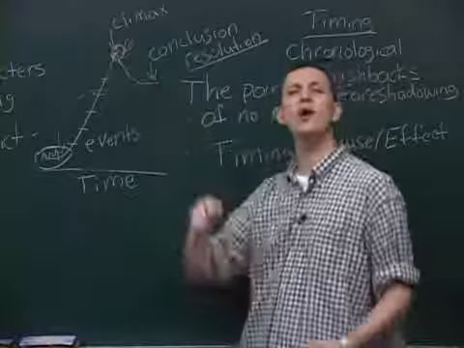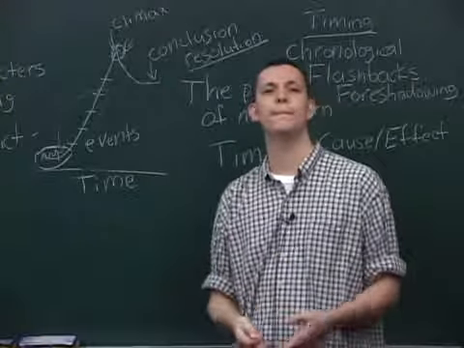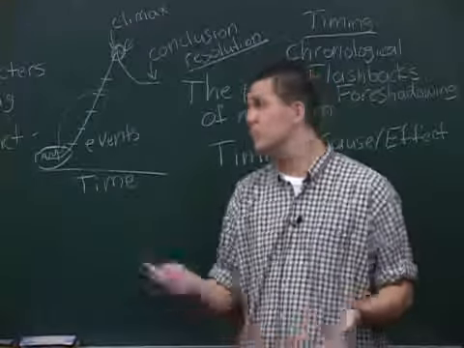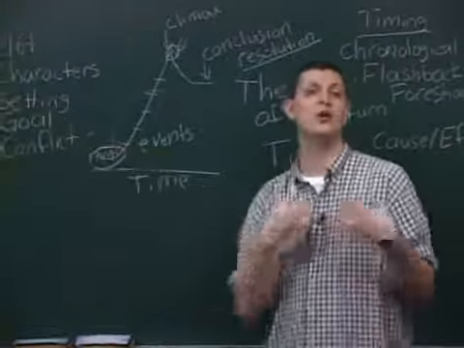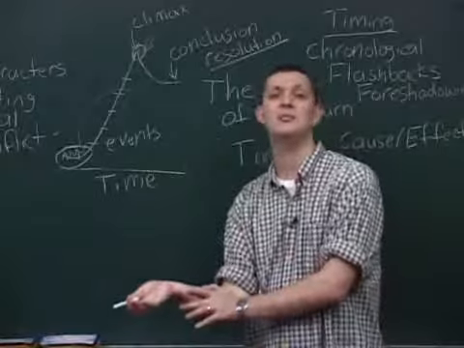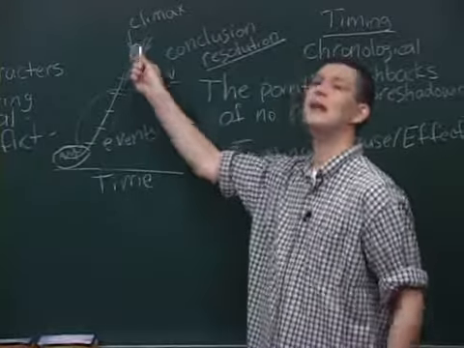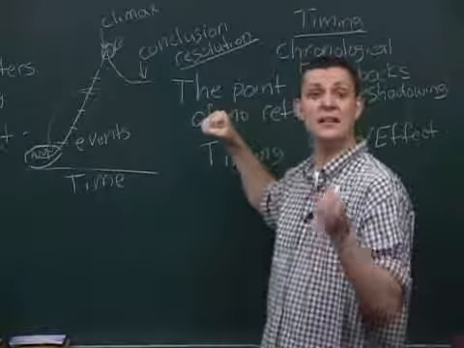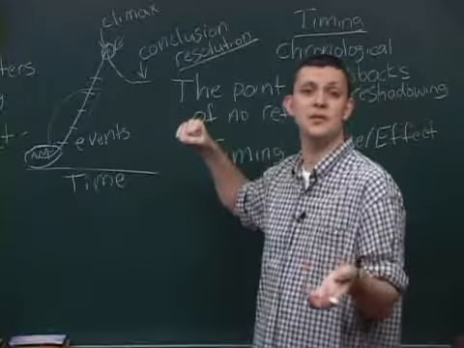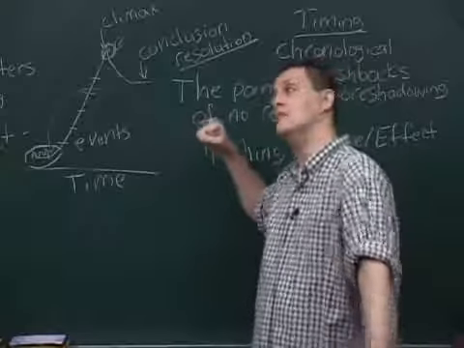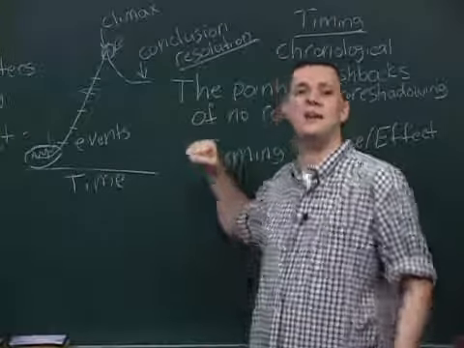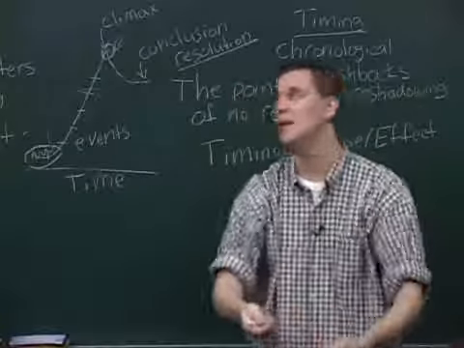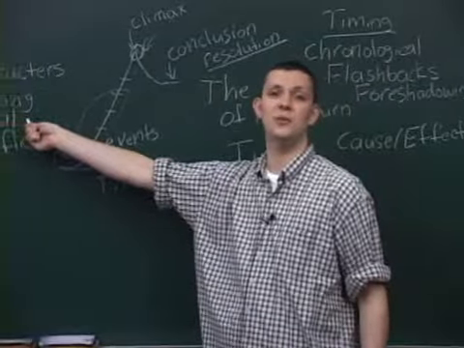So try to think, what would be the climax of this story? Remember, the climax is right before the character reaches his goal. So what is his goal? His goal is to get inside the house. So the climax is as he reaches back here to punch the window, right? It is right before he reaches his goal, which is to go inside. So right here, this is the conflict. And he punches, and the window breaks, and then he goes into his house, and so he reaches his goal.